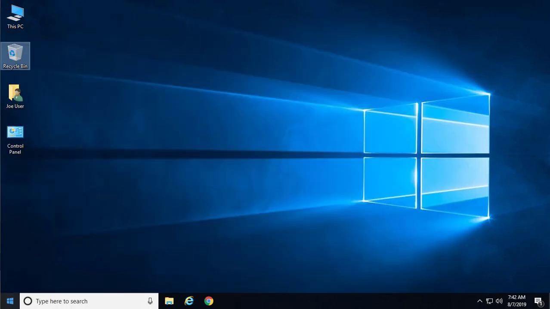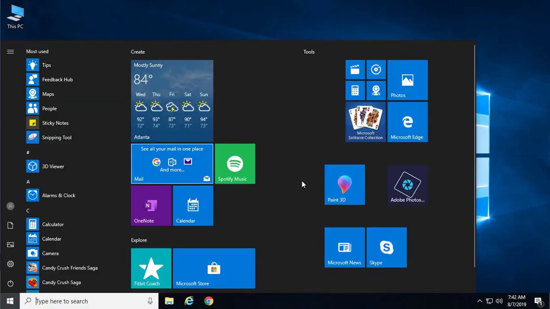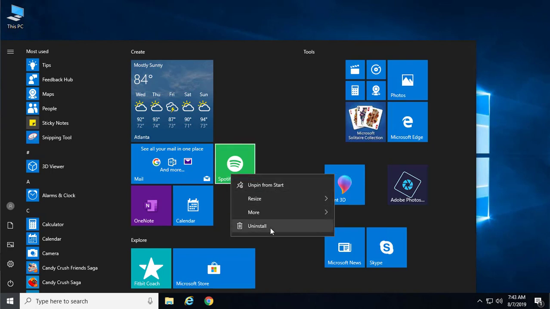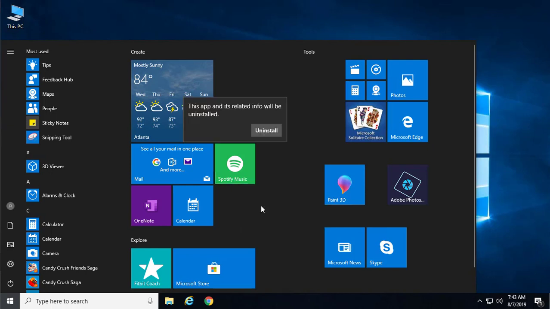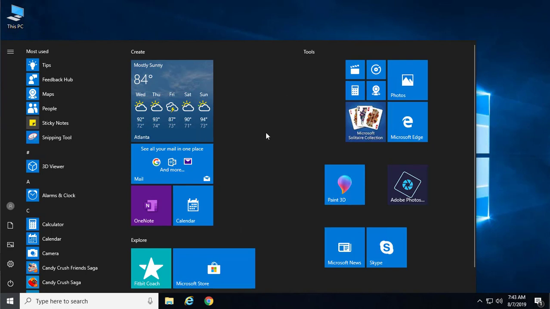And again, the reason why the start menu is powerful is because once you arrange this with the things you currently use, it will always be there every time you go there. So I don't use Spotify Music. Going to go ahead, and actually you can uninstall. Some of these will have uninstall on them if they come from the Windows Store. So I'm actually going to uninstall it. I have no use for Spotify at all. Take that off my computer.